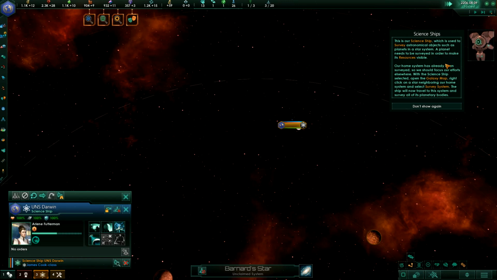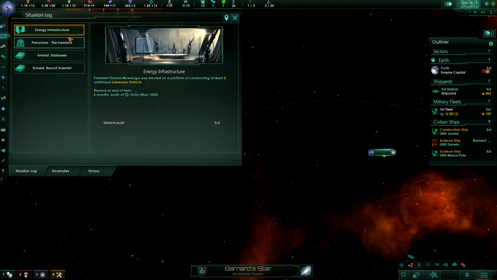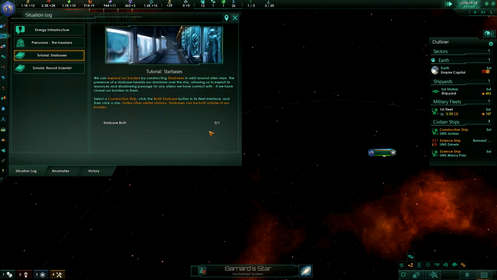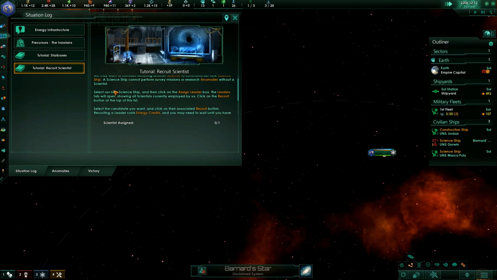So now we've built the ship, we need to add some scientists there. So let's go back here and go to the starbase, is it? Recruit a scientist. So we need to get a scientist on our ship. We may want to consider recruiting another scientist to command our new science ship. A science ship cannot perform survey missions or research without a scientist. Fair enough. Select our new spaceship and then click on assign leader.